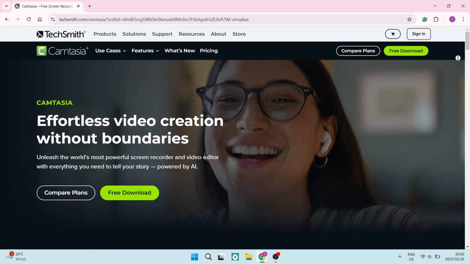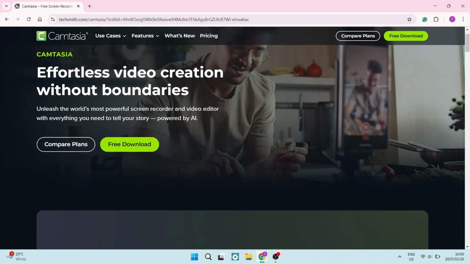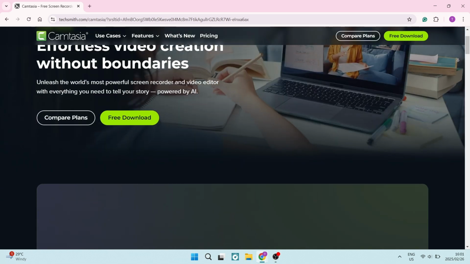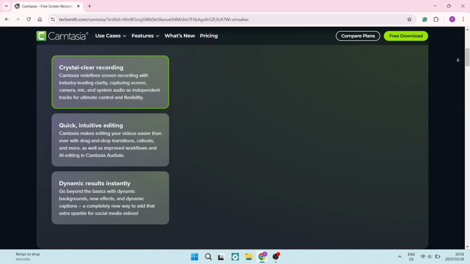So let us jump into Camtasia. Camtasia combines screen recording and editing in one platform, making it ideal for creating tutorials, training videos, and even webinars. It's an all-in-one tool, and their approach simplifies the workflow for educators as well as business users. Users can also seamlessly replace backgrounds with the chroma key functionality, enabling a more polished, professional looking video. And this is perfect for presentations or creating video projects.